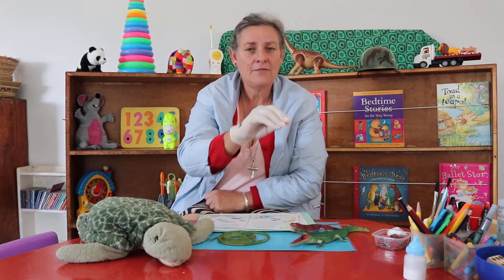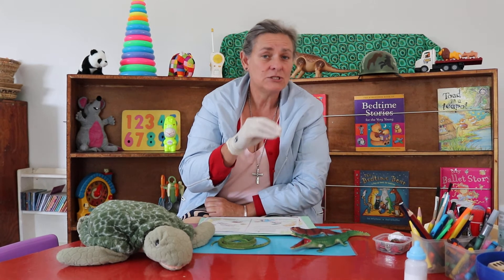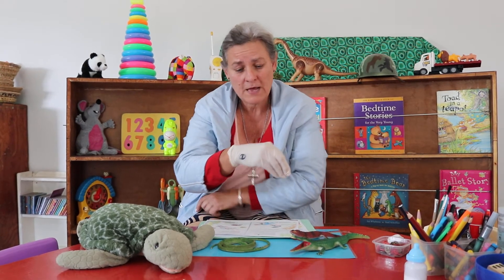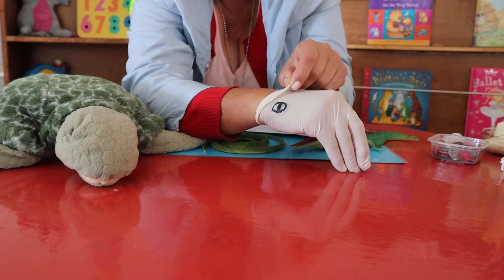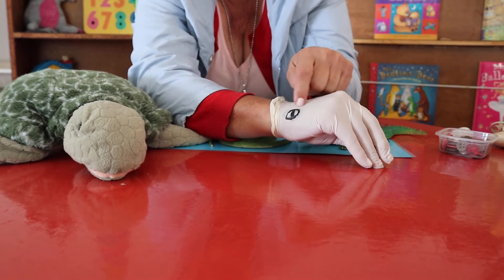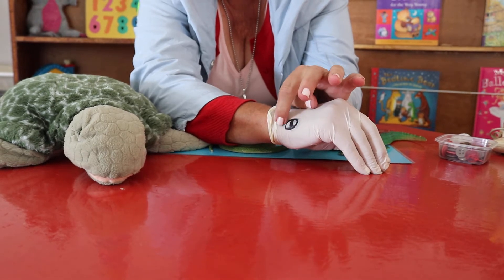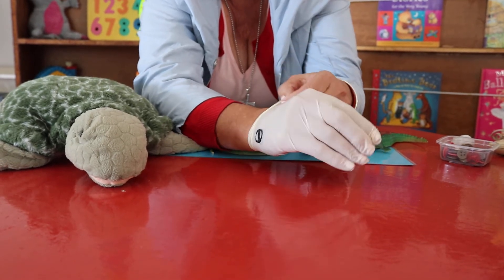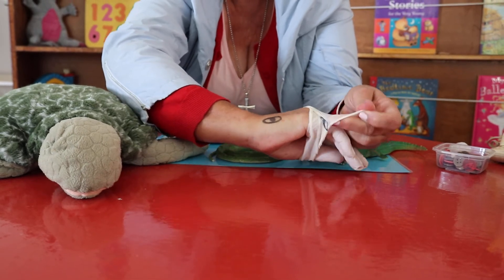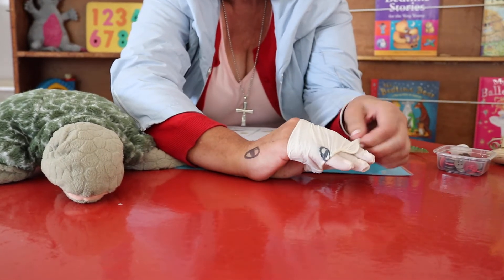Now, this is meant to be a snake — can you see my eyes? The reason I made my snake like this is to tell you that when a snake's skin is too tight, he needs to slough it off. That's a funny word — slough. What the snake does is rub his head, break open his skin, and crawl out. His eye has got a scale on it, and there's a new eye waiting underneath. It's not a new eye — the same eye just had a scale that peels off, and the eye with a new scale is waiting underneath. Watch as he crawls out — there's the old eye scale, and there is the new eye scale, not so shiny yet.